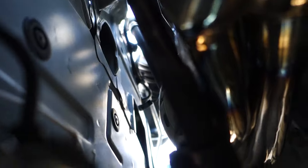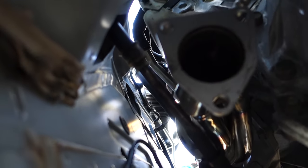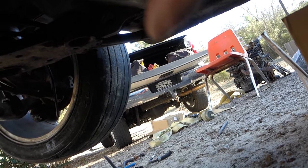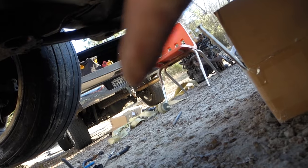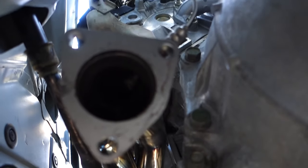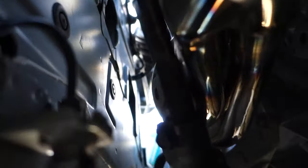I think we'll be good, and actually put the old test pipes I had, I bolted them to the flange, put the pry bar in it, and then hooked it to my truck right over there with a big strap, which you can kind of see laying on the ground, and heated it and ratcheted the header over to the motor. So there's no way this thing would have gone without serious modification.